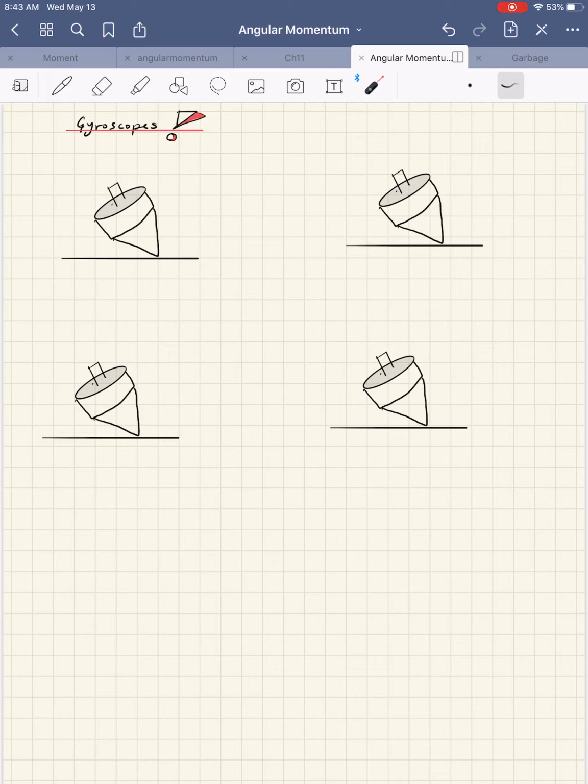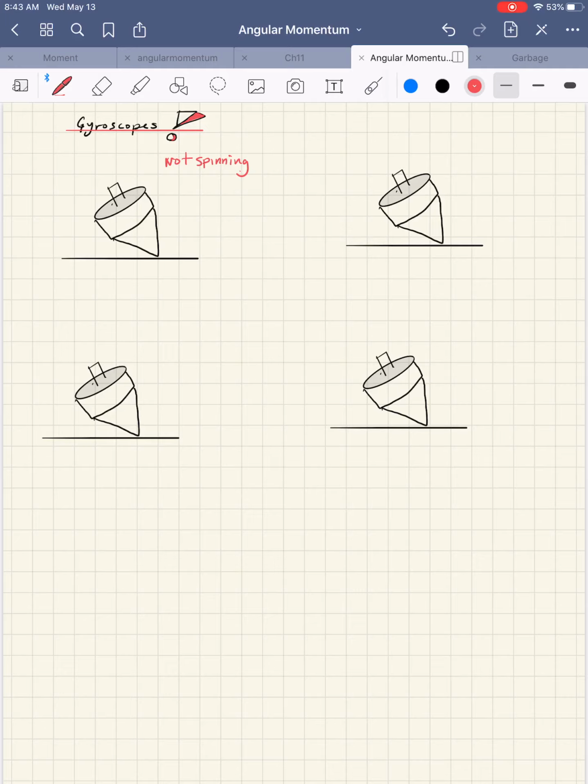So a lot of times what you do is here's an axis of rotation and you'll spin a top around that axis, and you'll see the top, as it's spinning, it'll kind of precess around, and we're going to talk about that motion. But first, before we do, we're going to look at the case where right now I am not spinning the top, or gyroscope if you want.